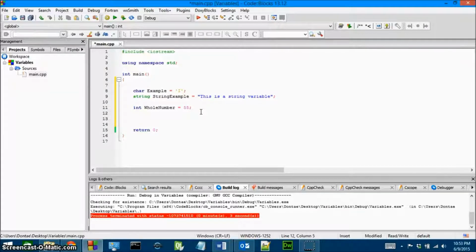Next, we're going to go to float variables. What a float variable is, it can store decimal values. An integer variable wouldn't be able to store a decimal value, floats can. That's the only difference. So let's put decimal value and set it equal to 67.7867, and that's how we create a float variable.